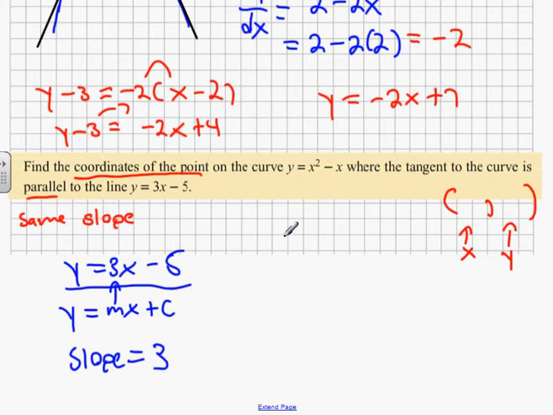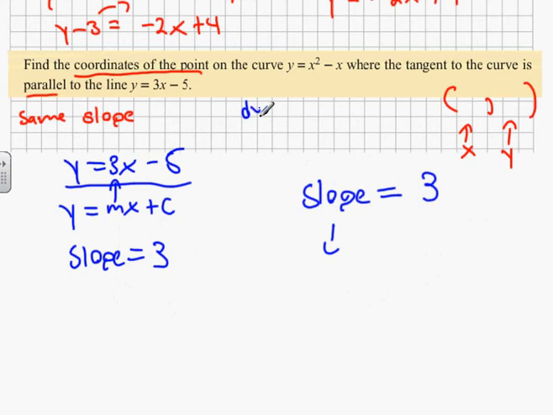Okay, what type of chapter is this? What's the name of this chapter again? Have I differentiated? Even if you haven't got a clue what's going on, if you haven't differentiated, you're not getting any marks, okay? For the most part, we're going to differentiate. Without clutching at straws, how would you know you have to differentiate? You know that the slope equals 3. In differentiation, how do you find the slope?